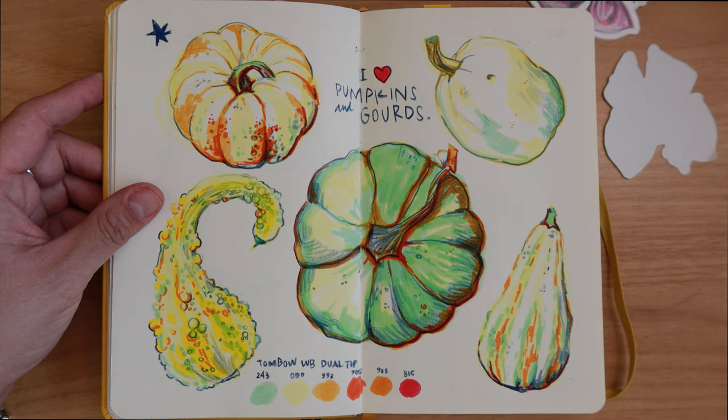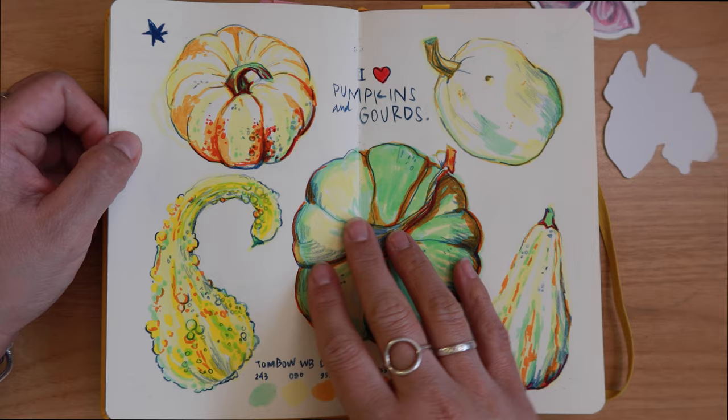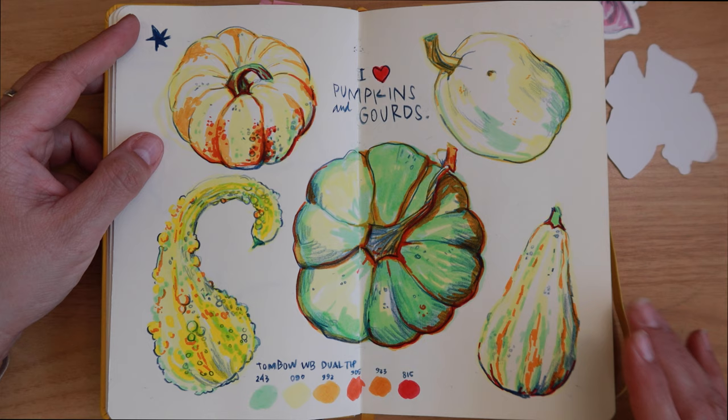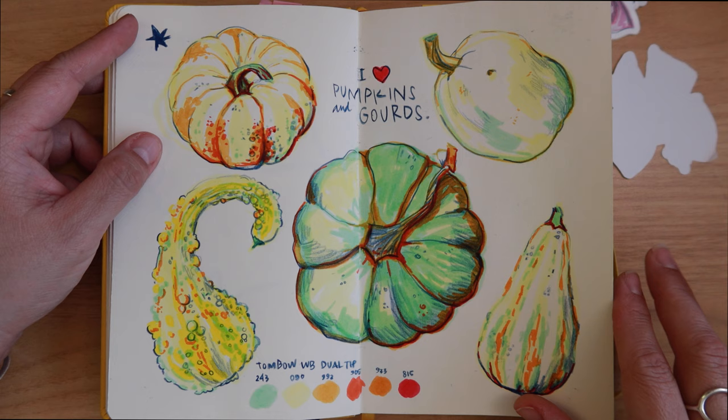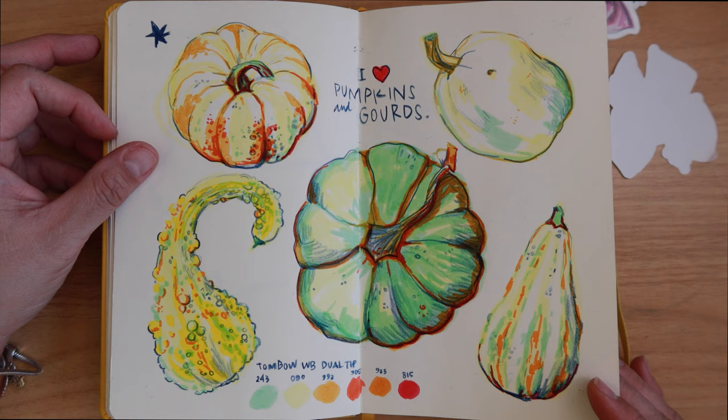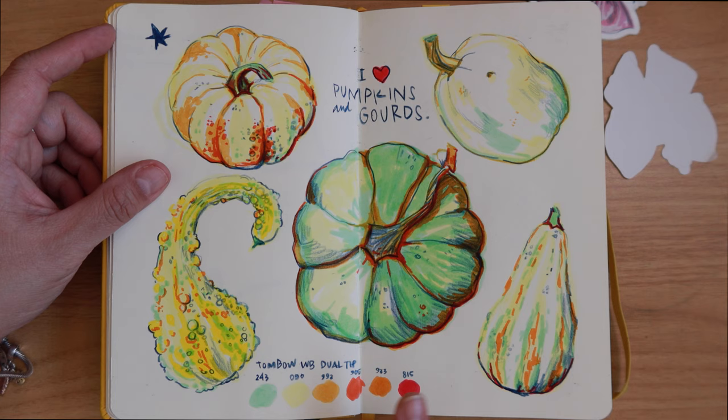I did a live stream or club meeting all about pumpkins and gourds, so I practiced drawing them — these were so much fun to draw. If you haven't tried drawing pumpkins and gourds, especially the knobby, chunky, lumpy ones, those are so fun. For this exercise we were exploring ways to use arbitrary, non-traditional colors for our pumpkins and gourds, and more importantly, start to assign values to color so we can figure out which color would be best suited for shadows if we're not using exact color matching.